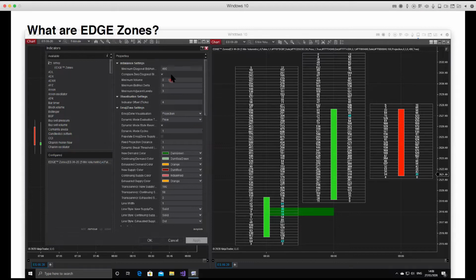It's working to your selected criteria to make it easy to highlight when we've got aggression happening. And you could do something as simple as highlight a level where it's 10,000 contracts or more, so we don't have to think about these diagonal bid-ask imbalances. You could use this just to highlight exceptional volume. And you can put multiple instances of the indicator on a chart with different criteria, if you so wish.